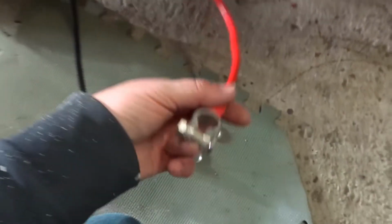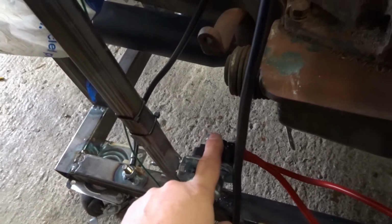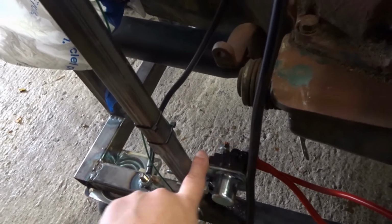I've then got a thick wire from the battery that goes on these big terminals, and if you remember, when you press this button, this acts like a relay. Current through the coil to ground.